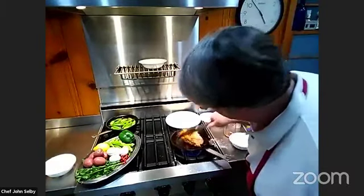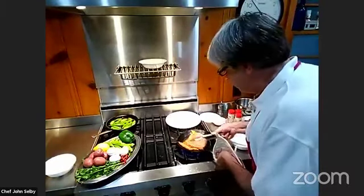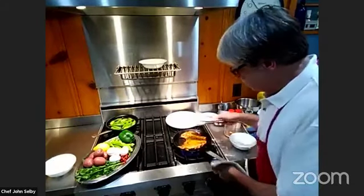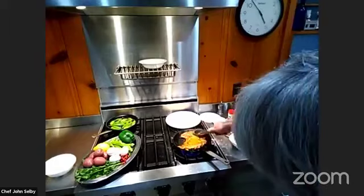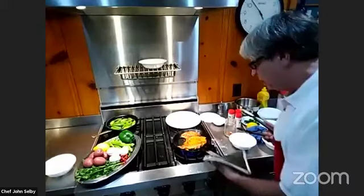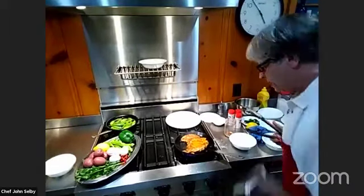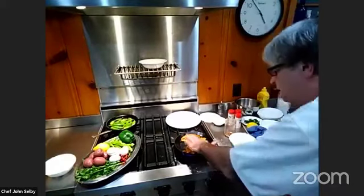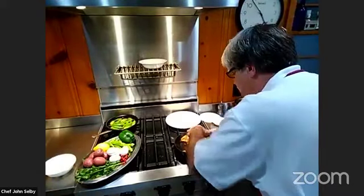Okay, we're going to take a look. That's looking pretty good there. We're going to flip it on over. Looks pretty good. You can see some of the spices that stayed on there kind of browning out there. Now, at this point, you just kind of start smooshing on it.